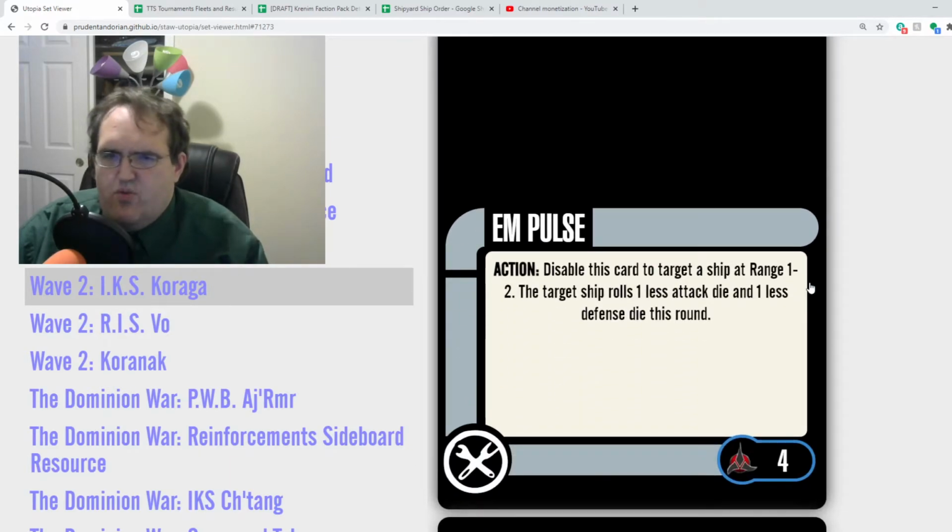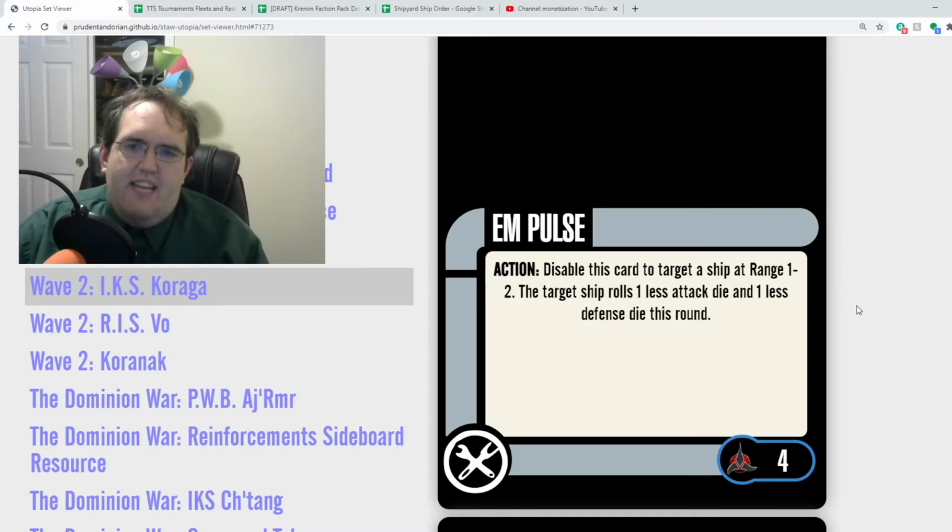E-Impulse is at least intriguing. It's an action disable to target a ship at range 1 to 2. The target ship rolls 1 less attack die and 1 less defense die this round. So that does only affect one roll, the defense die, the first time. So you're not gaining a whole lot, but it is an action that can potentially swing the tide of things in your favor.